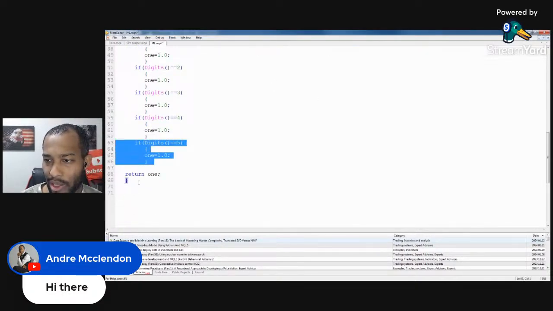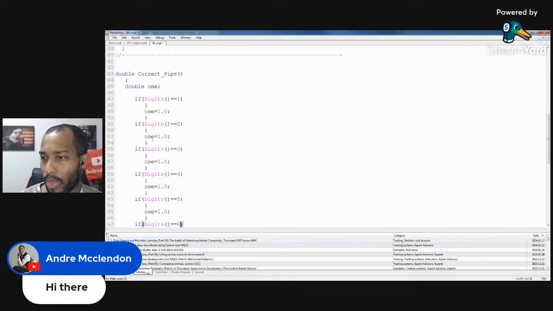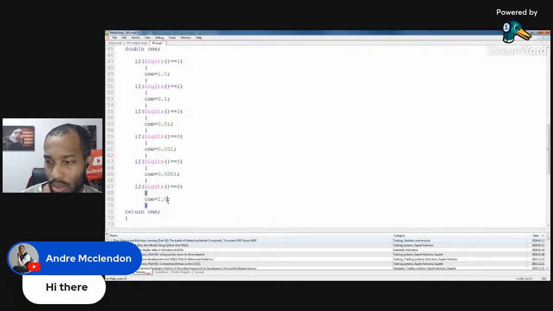I've never seen anything past 6. 6 for cryptocurrencies. 0.0001. Okay.